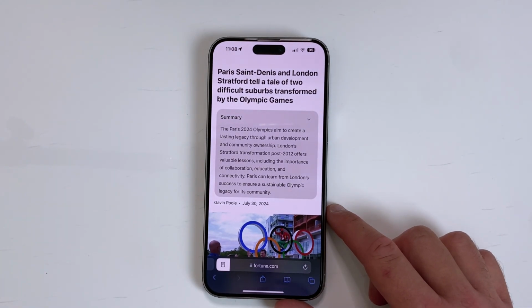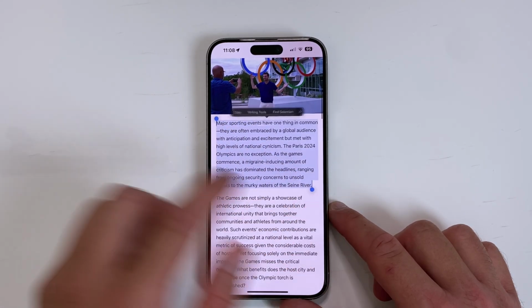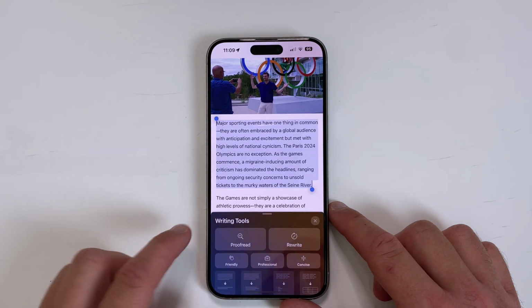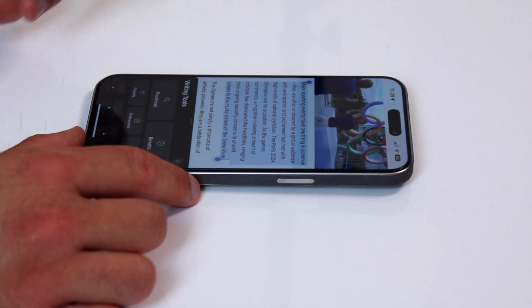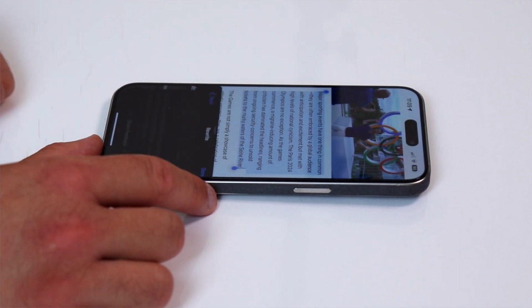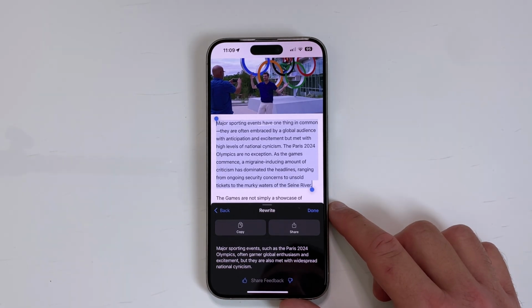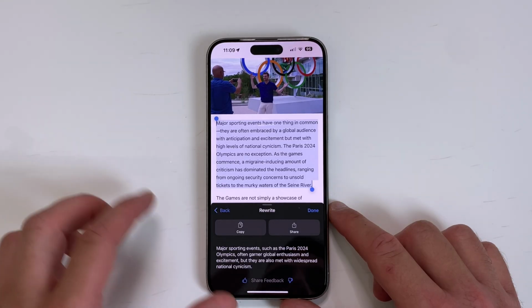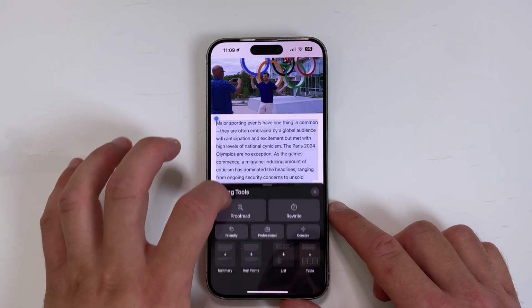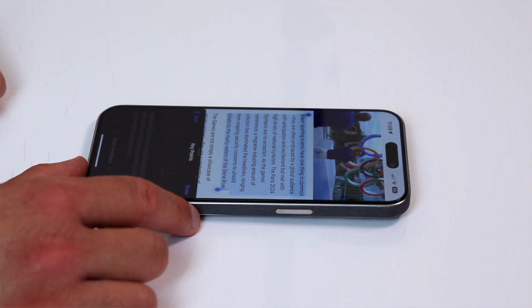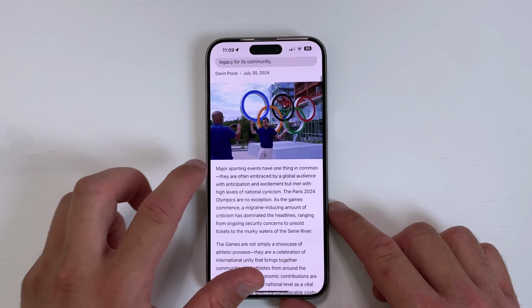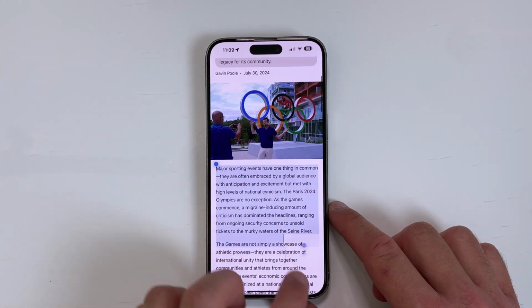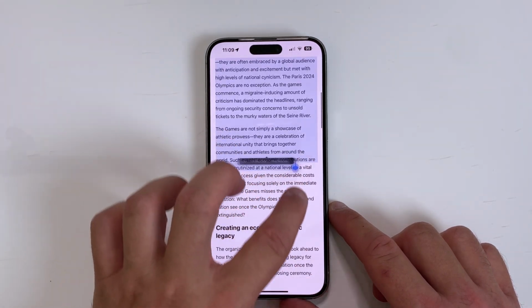You can also use Apple Intelligence, let's say, to proofread or rewrite an article so it's more digestible or more understandable. So you can rewrite, and it will rewrite that article so you can understand it or do whatever you want with it. You can even get the key points for the article as well. So this will give you key points. If I wanted to, I could just select the whole article. I'm not going to do the whole article here. I'll just do these couple of paragraphs.